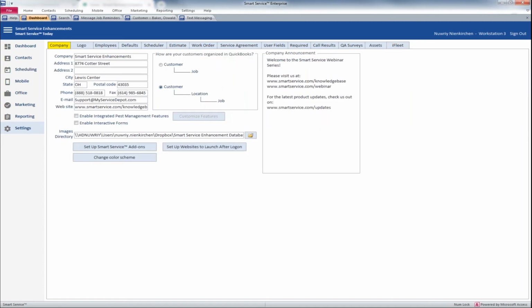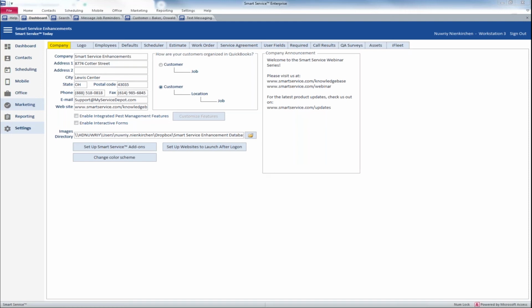For text messaging groups, you will not be able to text message a group. Our idea there was you use that message job reminders to basically text message your group to send out mass messages to the customers. If you were referencing the text messaging employees in a group, that is something that you have to select an employee one at a time for. So just make it clear depending on which way you meant it there.